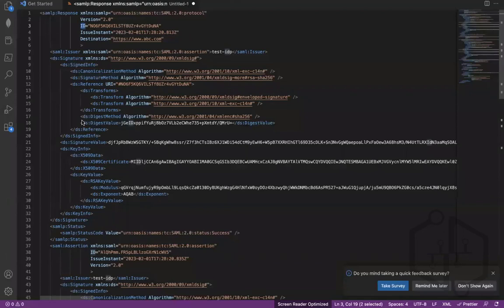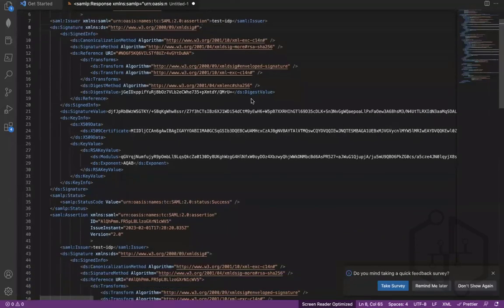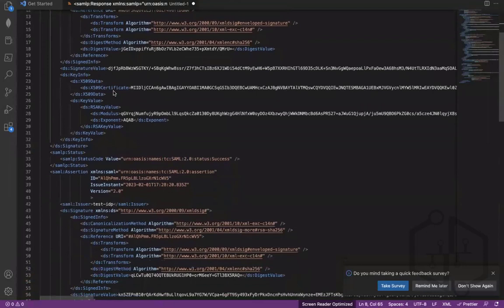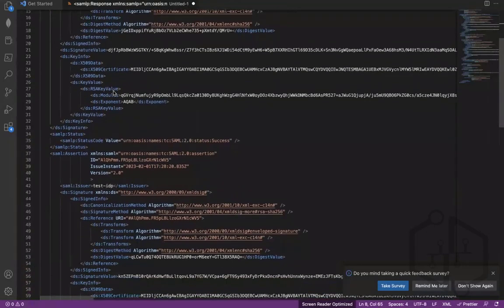Okay, then who is issuing the SAML response? The identity provider entity ID, right? That is the 7th line. test-IDP. That is our IDP entity ID because that is the one issuing this SAML response. Scroll down. These are all some signatures, syntaxes which are available in the SAML. You could see there is an X509 certificate, right? 24th line. That is your SAML signing certificate. That is the certificate which we added in the response, right? The application team will check if this certificate is there or not. If it is there, it will accept it.